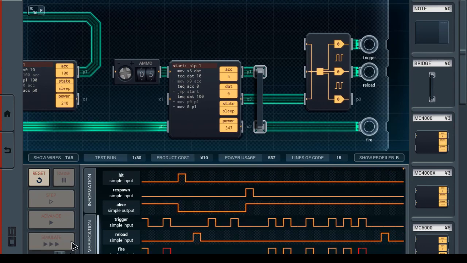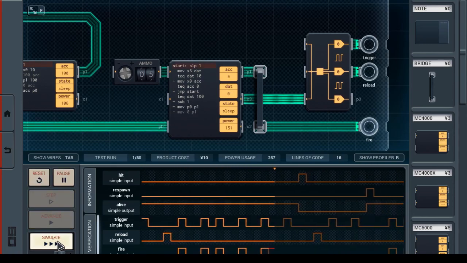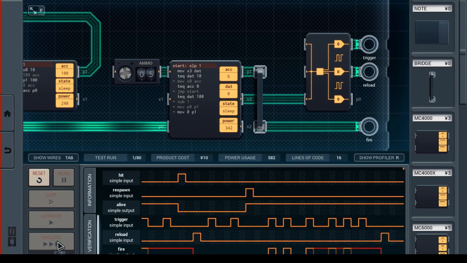Oh. We're out of ammo. We are so out of ammo. Because I forgot, each time you fire, we need to decrement the fire count. Let's decrement the fire count, sub 1. And there we go. So 6 shots. No, not quite it. Not quite it.